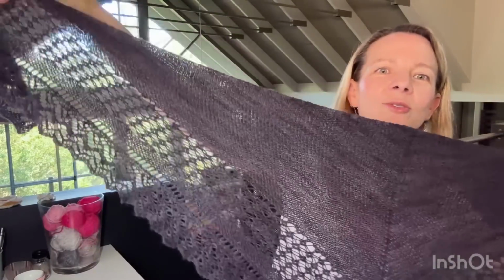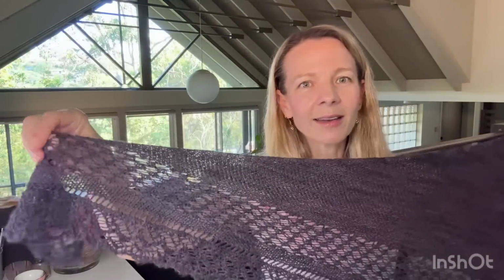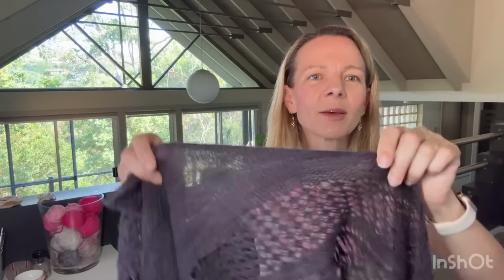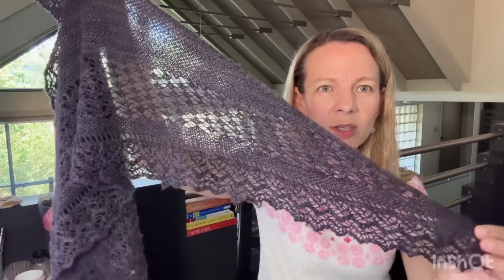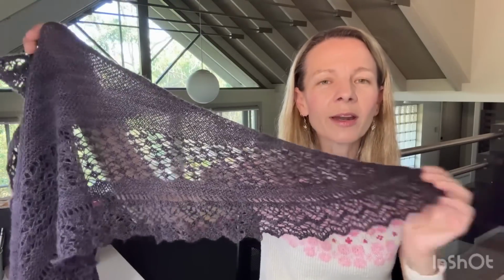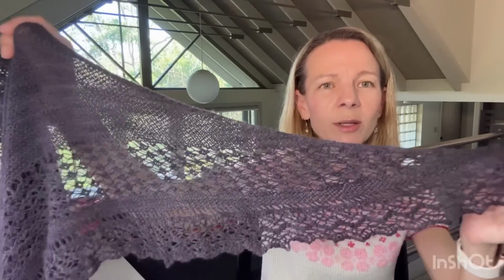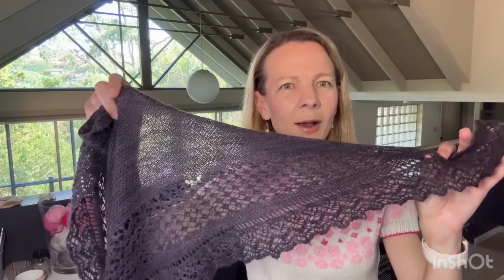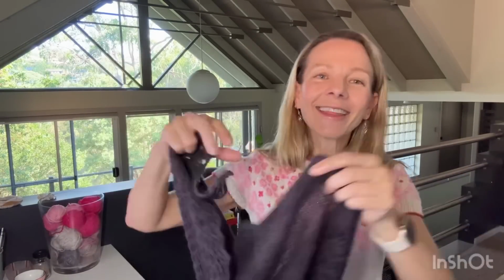So I used the recommended yarn and recommended colorway. I don't often do that. I usually try to find something local, but I just found this so beautiful, and I really wanted the effect, and I really wanted that color. It's a really lovely purple. It's so pretty. Anyway, I think it's gorgeous.